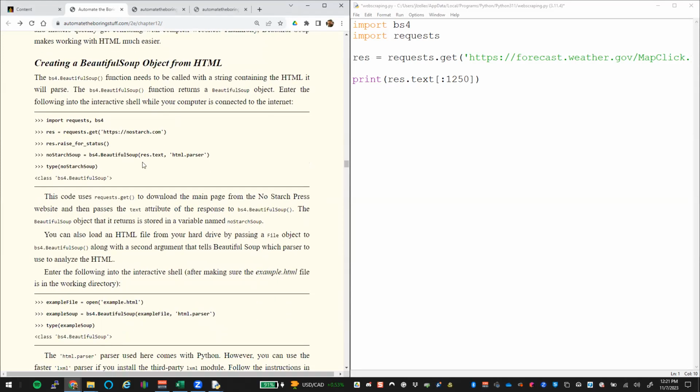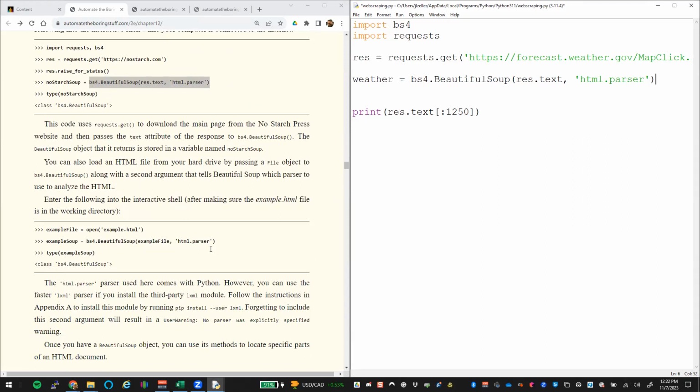Then we use the text and an HTML parser on that. That just means that text is actually HTML, formatted like it would be HTML. So if I copy this out and pretend it's this weather one for now, we say weather equals BeautifulSoup, res.text, html.parser. Okay.